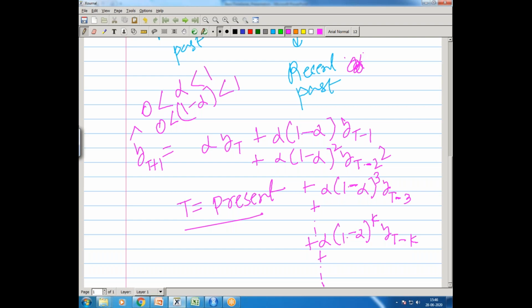So at any time point, the weight of y t minus 1 is greater than y t minus 2 but less than y t. That is the simple formula of simple exponential smoothing. And we need to find the best alpha for your model, lying between 0 and 1. That's the optimization part you need to do.